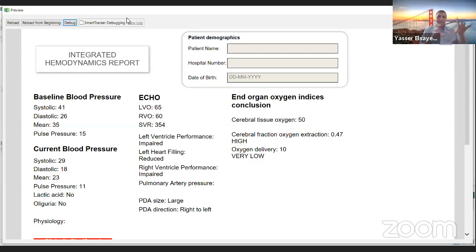So the typical scenario that I should mention is not very common, but it happens and is very commonly mismanaged. You need to evaluate the blood pressure. The blood pressure might be normal, but at the same time you have high lactic acid or pulsus alternans, so you have a sign of decompensation. You evaluate by echo and you have poor myocardial performance or decreased cardiac output. So LV dysfunction or LV low output is very important. If you put a normal blood pressure with low cardiac output, the result is high systemic vascular resistance. So they are related. They are not really separate parameters.